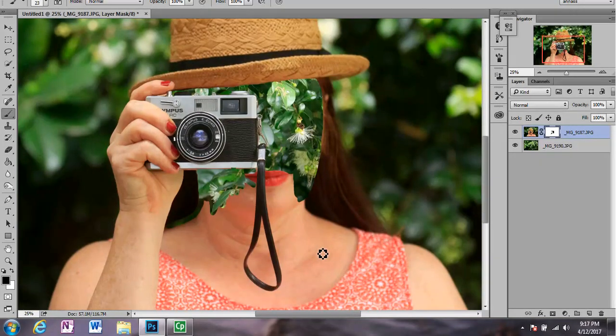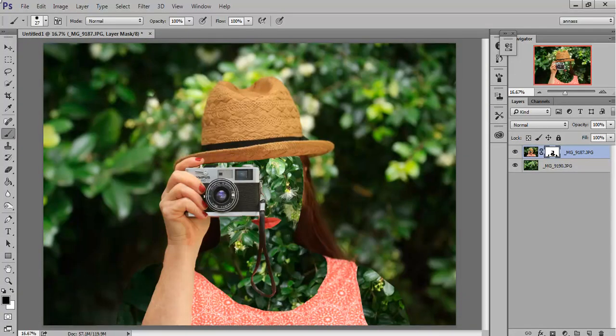So there you have it. So I've got our layer mask there, which is showing that black, and so now that's cut out. Now you can have a little bit of fun. So we can play around with our background and make it a little bit different or blurry or pixelated or use a filter with it or whatever you want to do. So you can play around with that. So let me just show you.